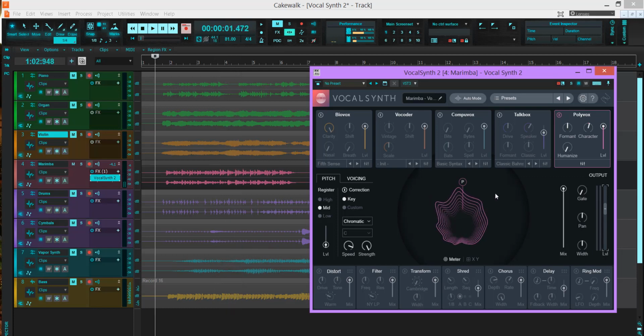Okay, kind of a little bit carnival-ish, I think. And then, of course, you've got all these parameters within the individual channel or individual effect that you have here. Now let's try the talk box on that.